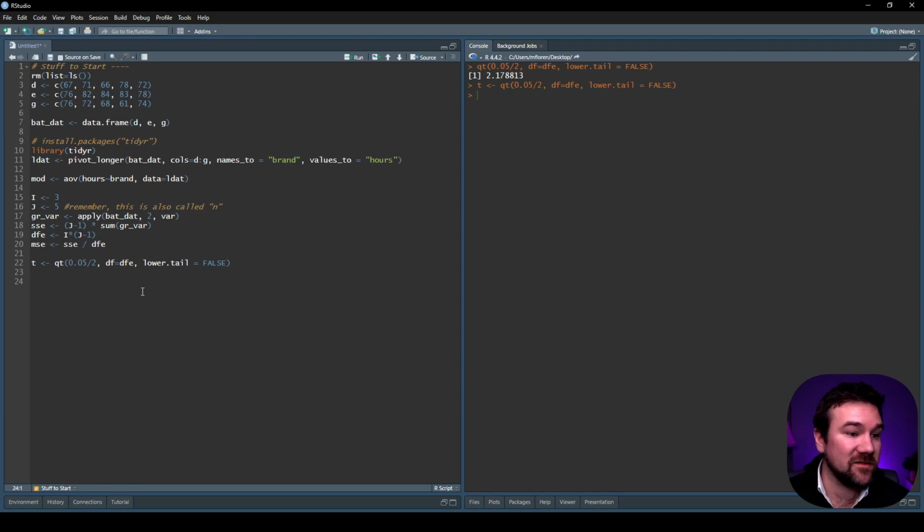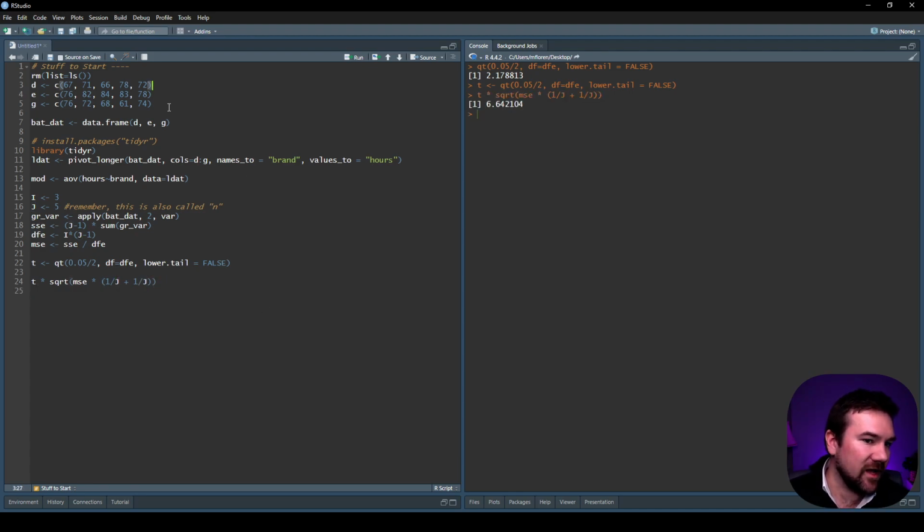That was the last piece of new information. Again, all this we calculated in previous videos. It's the last piece of new information I needed to calculate my LSD. So my LSD is my t critical value times the square root of the MSE, and I mentioned we're going to use that MSE here, times 1 over capital J. In your notes, this is 1 over n, lowercase n, plus 1 over capital J. And remember, if our groups were different sizes, I would use the different numbers for each group comparison here. But because my groups are the same size, I can just use 5 here.